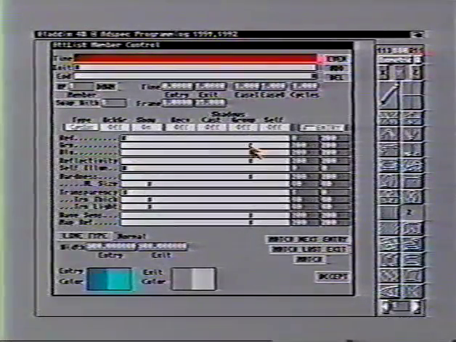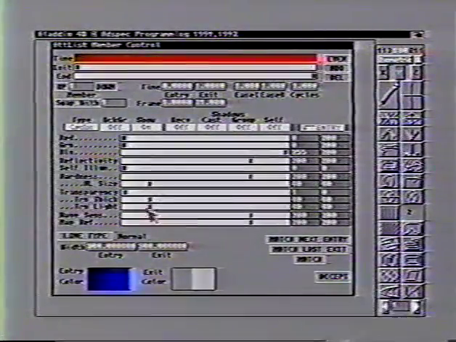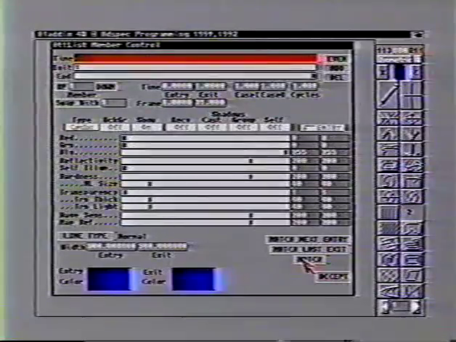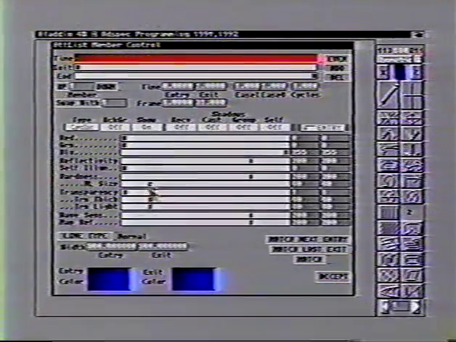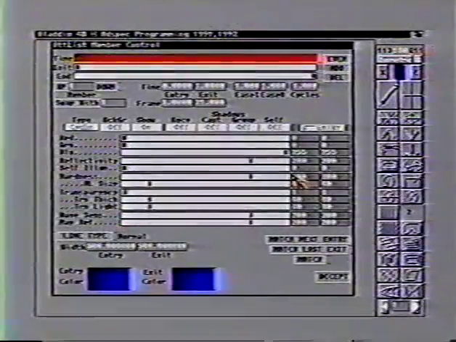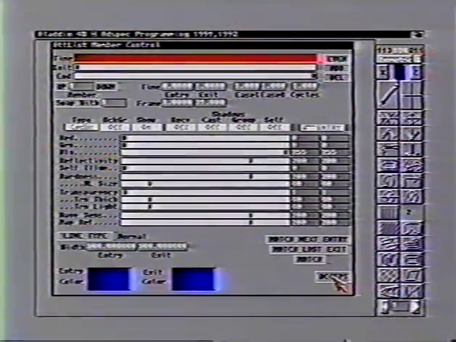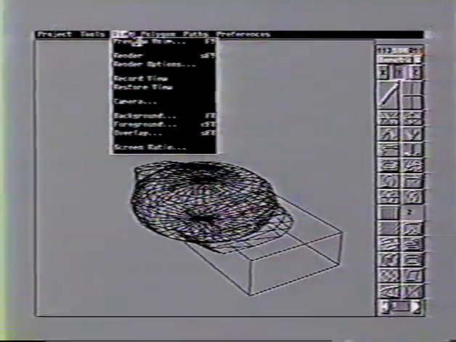So let's make this a solid blue gas, very violent blue. Reflectivity and hardness and so on have no use on gases. They're not used at all. Only the color and the transparency level are used for gases, as well as show flags, which are very important, and we'll probably use one on this since we're going to have the gas come on at a certain time. So we'll accept that.